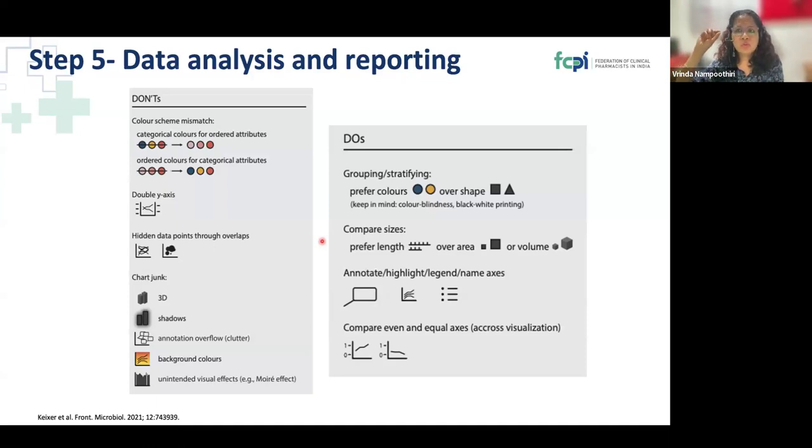it is important that you pay attention to what kind of variable or parameter it is that you are reporting. So if it is a categorical variable, where you're just showing certain categories, then you can include different colors, so that will make the different categories pop up. Say you are showing the different categories of antibiotics which are prescribed in that particular ward, so you can have one color for beta lactams, one color for tetracyclines, one color for aminoglycosides.